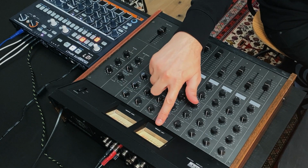I bought it very cheap online. I cleaned it up because it was full of stickers and dust, so I opened it up completely and took out all the boards. Each channel is on a separate board, so it's very easy to take out and clean. It has 2 manual VU meters, and the headphone jack is on the front.